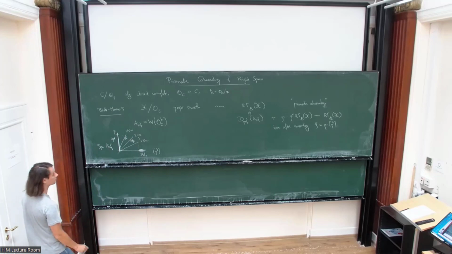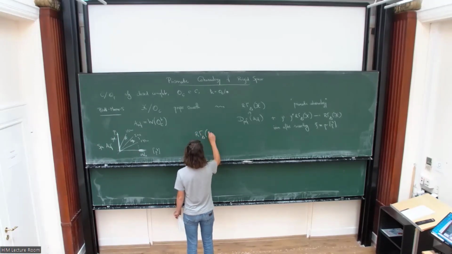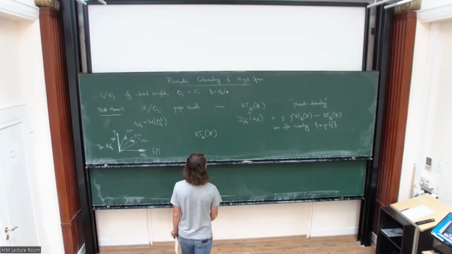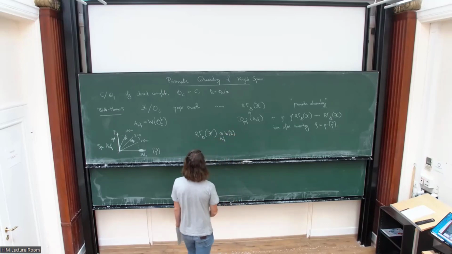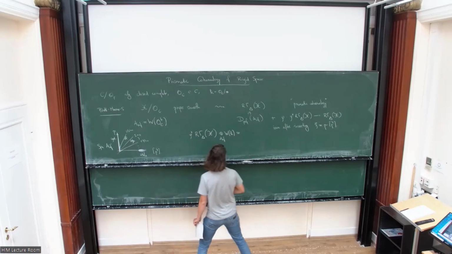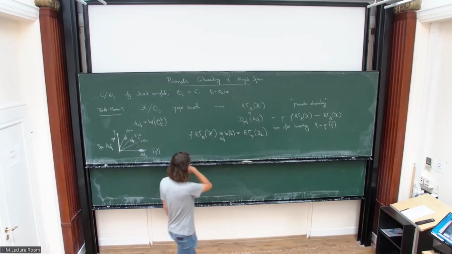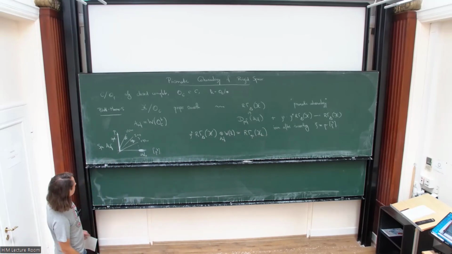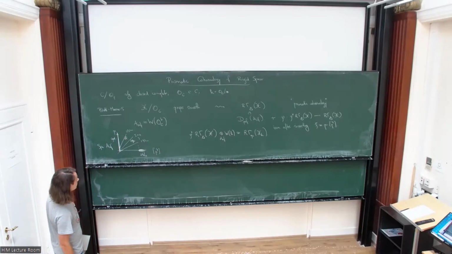de Rham cohomology. Here you get the étale cohomology, here you get basically Hodge-Tate cohomology. If you specialize here you get étale cohomology of the generic fiber. Maybe two things that I want to state here: if you take that and base change to the Witt vectors of the residue field, this is actually the crystalline cohomology of the special fiber. So this crystalline locus is definitely something that knows about the special fiber.